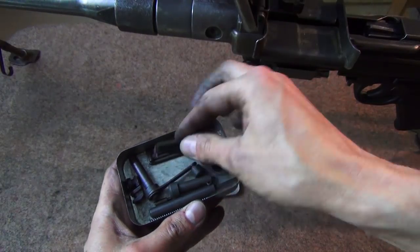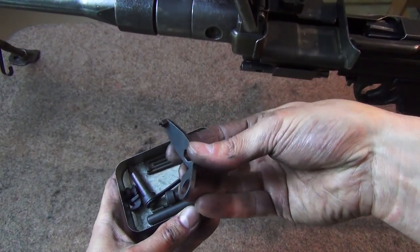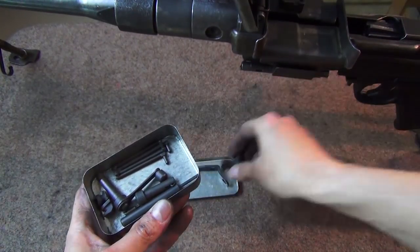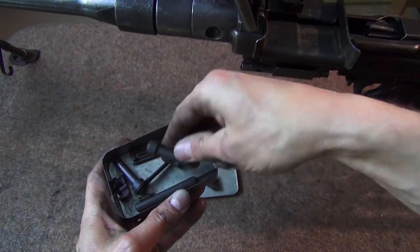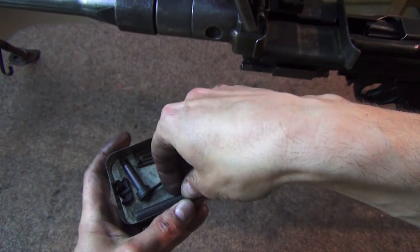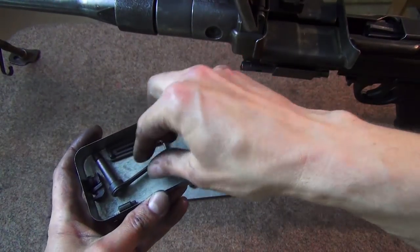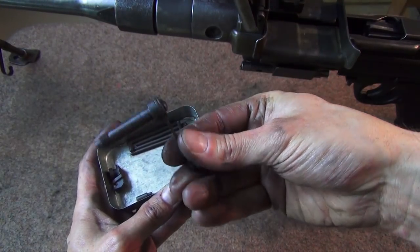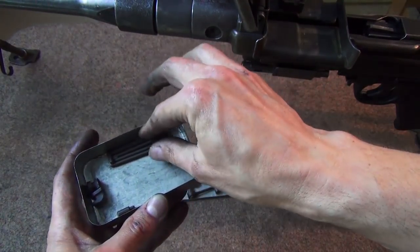Now here we have a tool for changing the extractor. We have a spare inertia lever. We have a trigger group pin, cross pin, pin punch, rear block pin, one of the things you may be likely to lose in the tall grass. And then we have lots of firing pins.